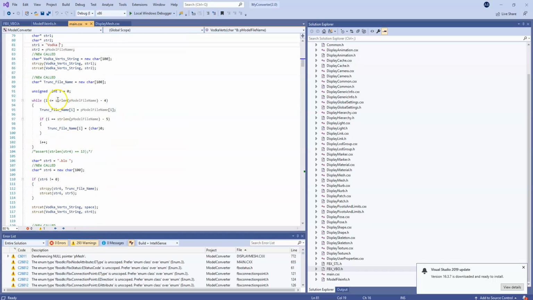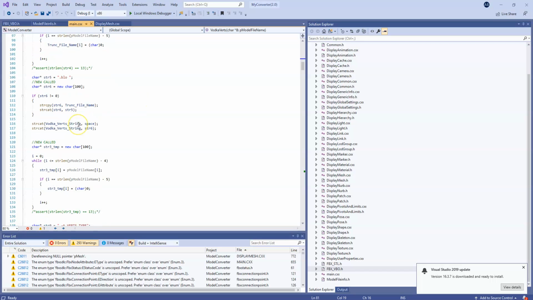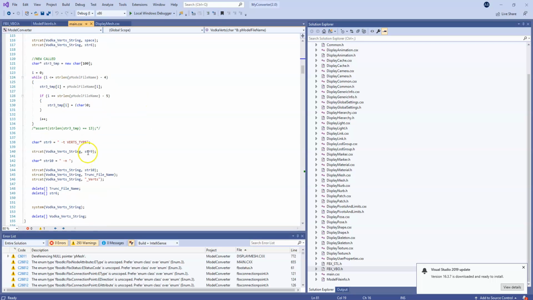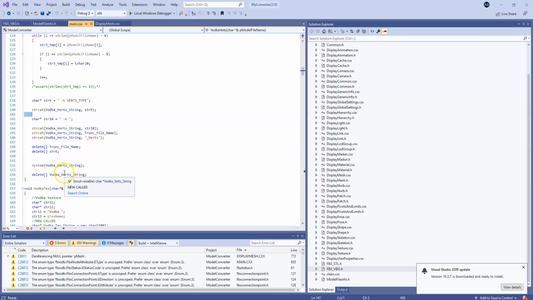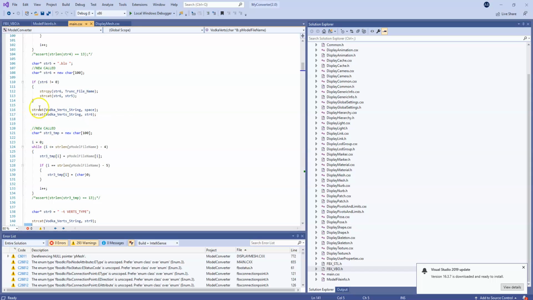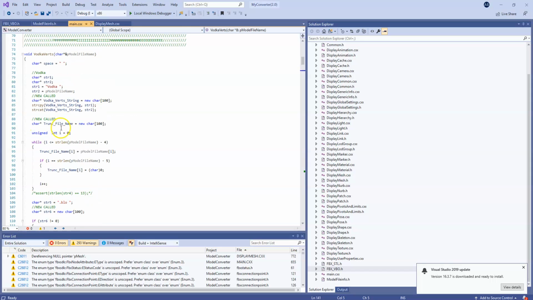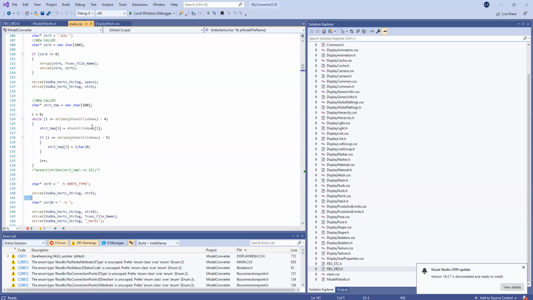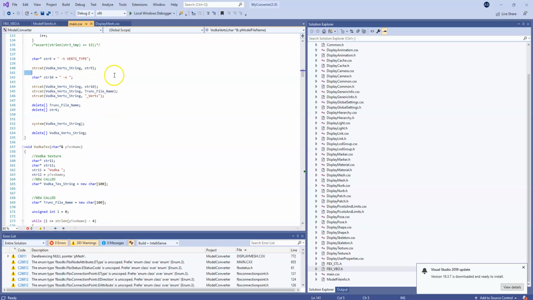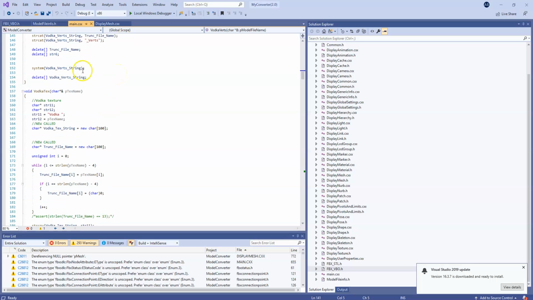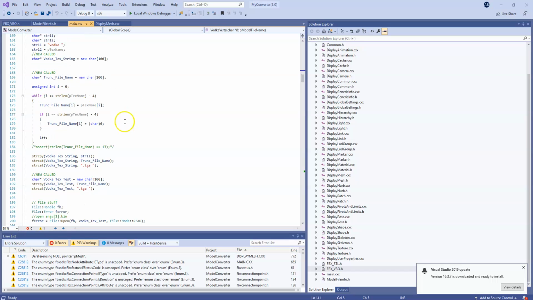I just feed it the data using some string concatenation and different string copy methods in some places, basically formatting the string in a certain way the program needs it. Programmatically, I do this. So you can send any FBX file into this application, and it'll convert it into the format that my own engine reads.